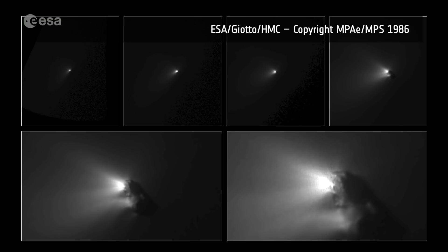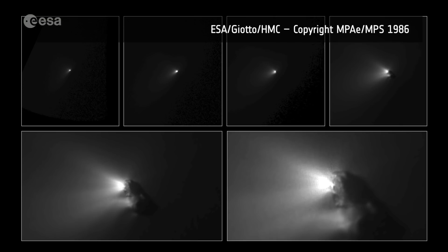We can compare this to results from missions like Rosetta and Giotto, which observed periodic comets — comets that have come close to the sun many times before. Comets are storytellers from the formation of our solar system, so if we can explore the unchanged surface of a comet, we can look back in time and find out how the solar system and the Earth formed 4.5 billion years ago.